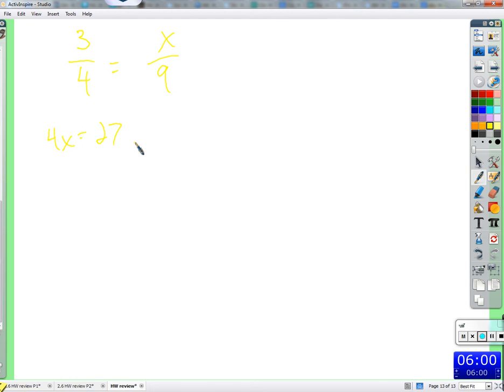Right now, to me, it's like a magic trick, and I'm asking you, can you explain that magic trick? And to say it's magic is not quite an explanation. To me, that's kind of what you said, because you're just saying, oh, cross multiplication works because you cross multiply. You know what I'm saying? You just do 9 times 3. I know 9 times 3 is 27 and 4 times x is 4x, but why can I just do that?